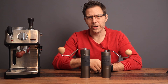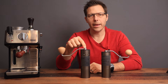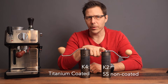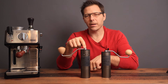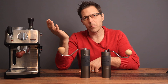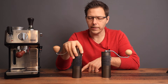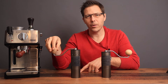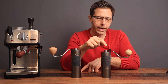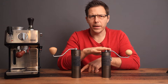Now let's talk about where they differentiate — mainly two big factors. One is that the K4's 48 millimeter burrs are titanium coated, whereas the K2 has stainless steel burrs inside. So the K4 should be a little bit faster at grinding and apparently is more suited for espresso. I find that grinding with the K4 takes about 70 to 80 turns for a 15-16 gram dose, whereas the K2 takes closer to 90 or 100 turns.